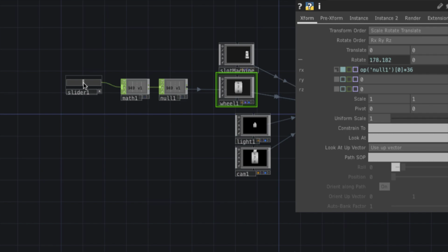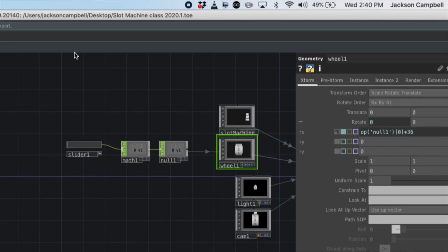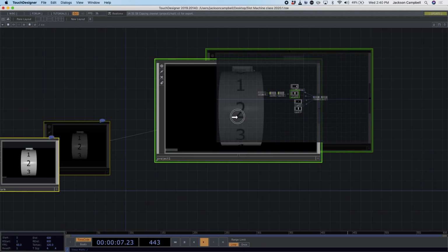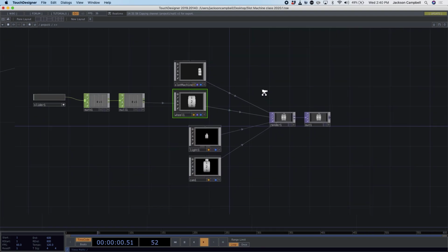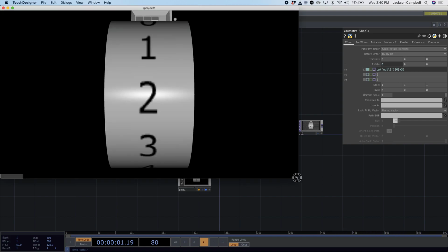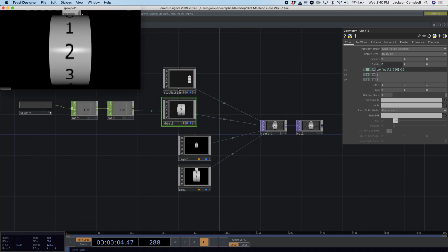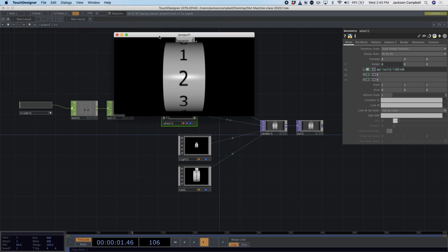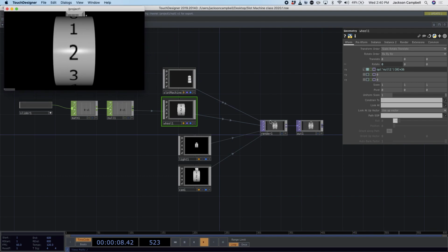Now we can drag this. Actually, now that we set this up for rendering, I'm all zoomed in. Oh, now I zoomed out too far. There we go. You can hit this thing over here, which will open a viewer window. It won't go into render mode, but it'll open a viewer window, which you can resize, which is really handy for seeing how it's going to be. It's right here, this little square, open viewer. Hit that. If you don't see anything in your viewer, then you still need to set up your out on your render. This will make it way easier to see what's going on. So now we have this wheel that spins.